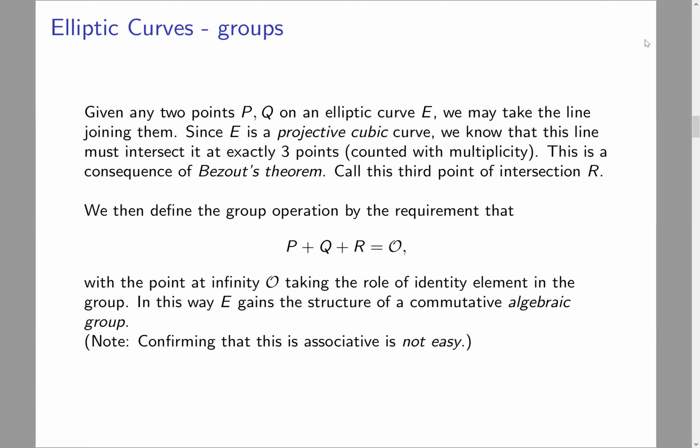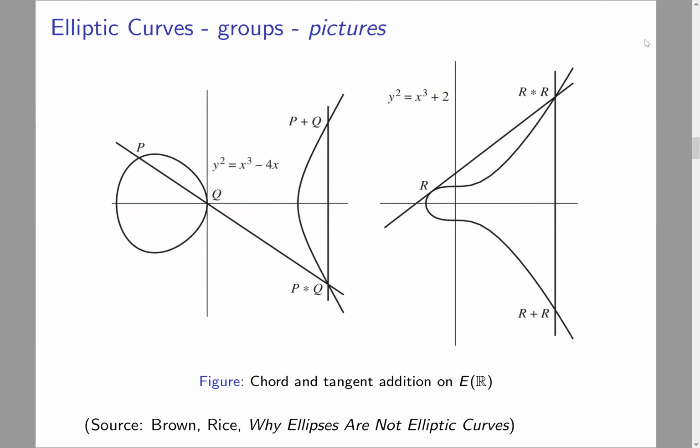So every single choice of points has a group structure on it. So going back to the picture, what can this look like? All right. So let's have a look at the left picture for a second. So I have my 2 chosen points, P and Q, and I draw a line through them, and this intersects it at a third point, which on the previous slide I was calling R. But this isn't the sum of P and Q. I claim this is the negative, the additive inverse, of the sum of P and Q.